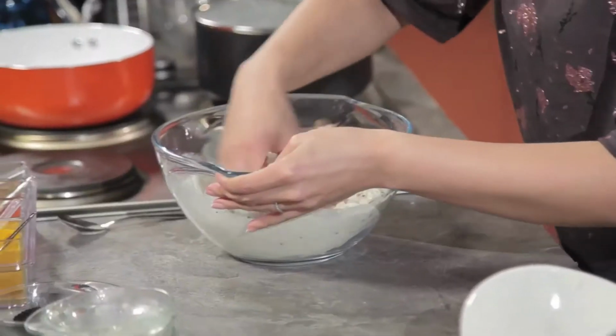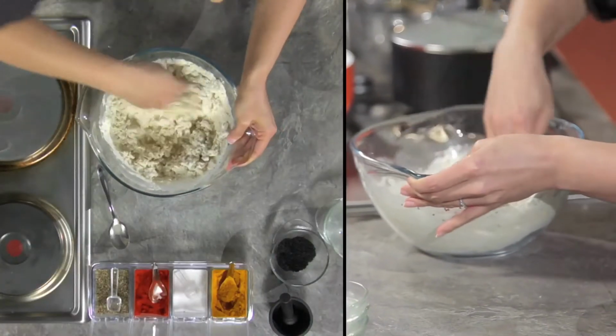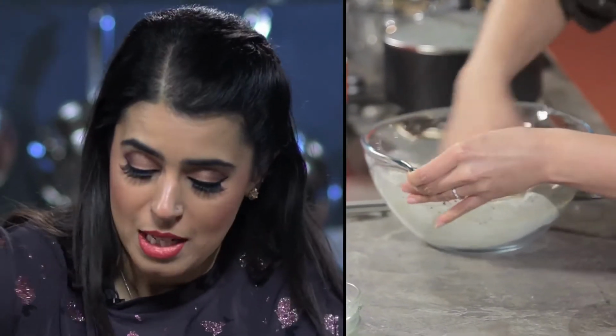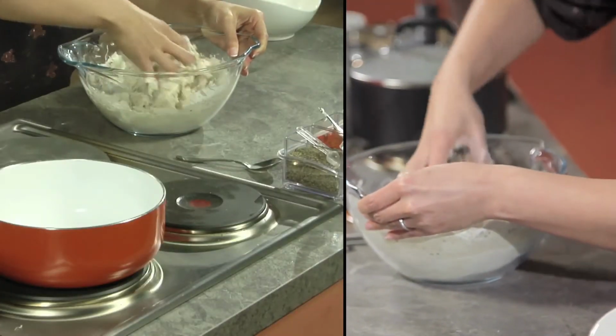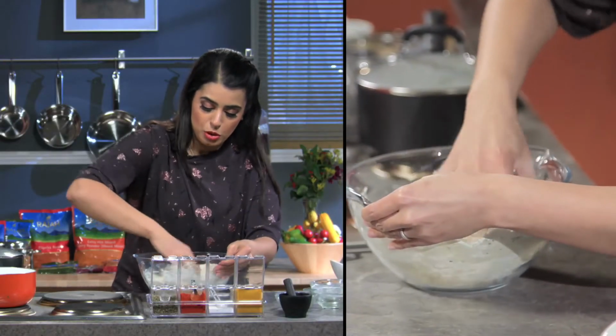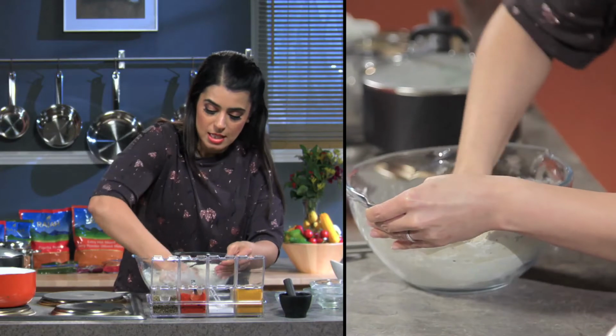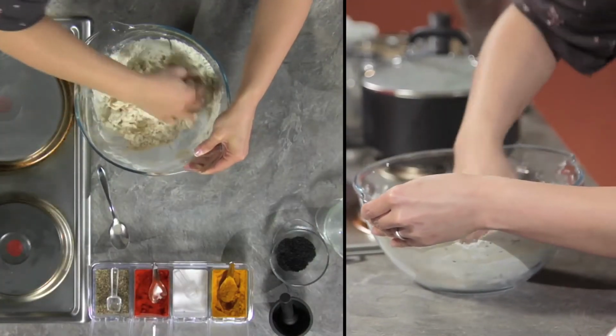and then using your hands, you're just mixing everything together. Start off with your fingertips as you would make a chapati dough. And then as it starts to come together, start to use the whole of your hand in the kneading motion. And you can add, if you need to, and I do need to for this, a bit more milk.